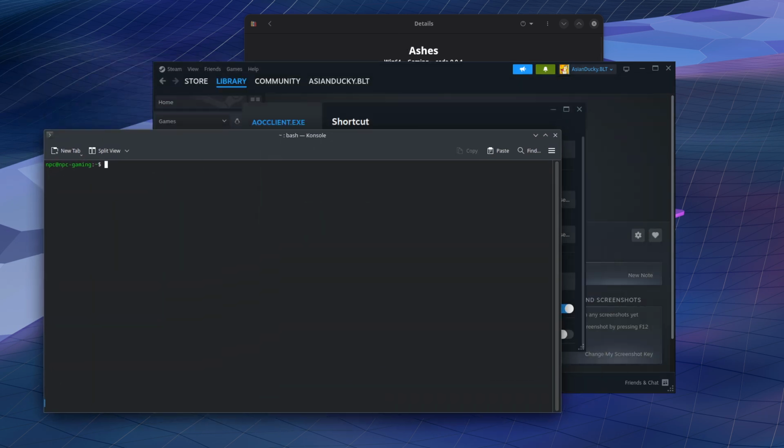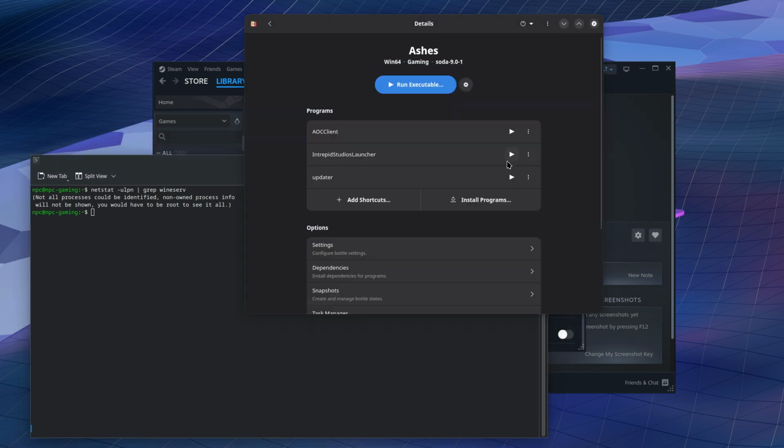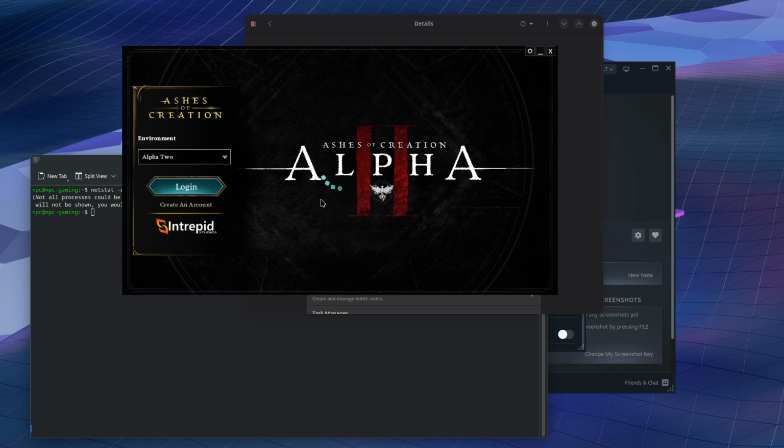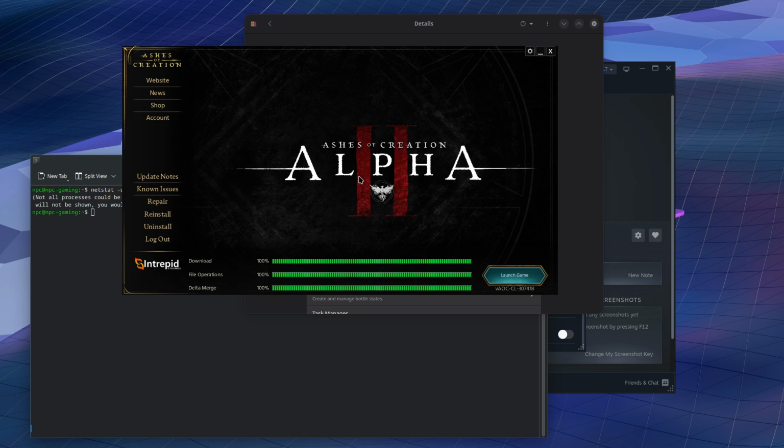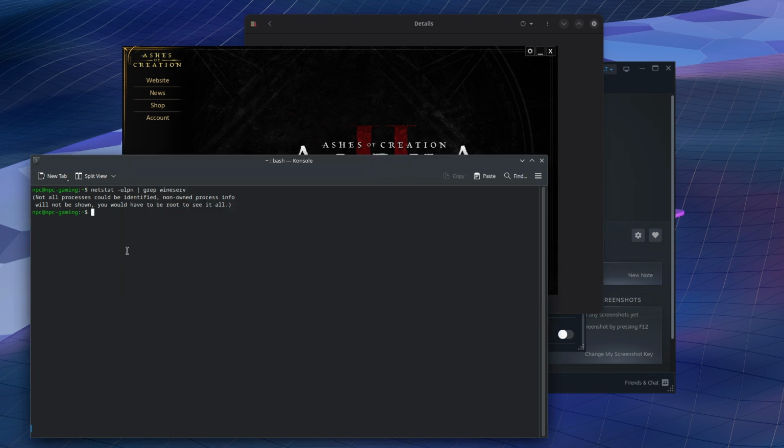So what you want to type in is open up your terminal, and then you want to type in this command here, netstat. Right now you won't get anything because you need to make sure to have the launcher open first, and then you want to log in. This will initialize the port forwarding network stuff that you need. So if I enter it again, it comes up with this answer, and then this is the number you want.